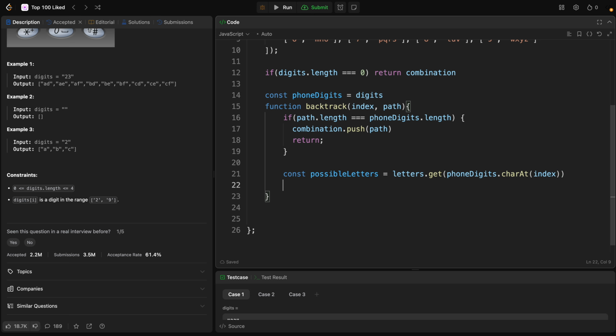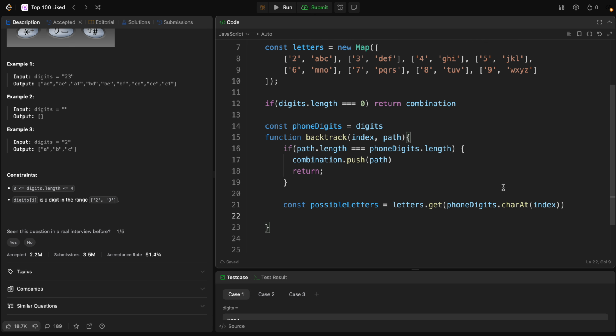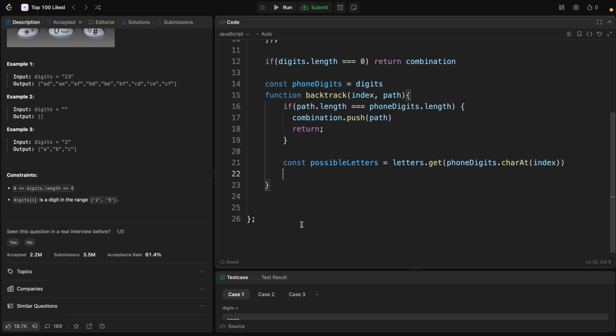Okay, and we will loop through that because we got an array of strings, a string, so we loop through this string.